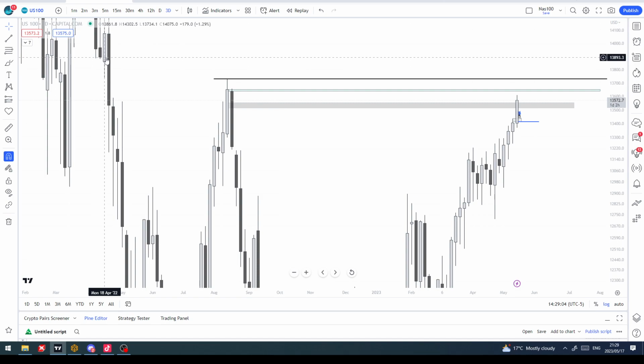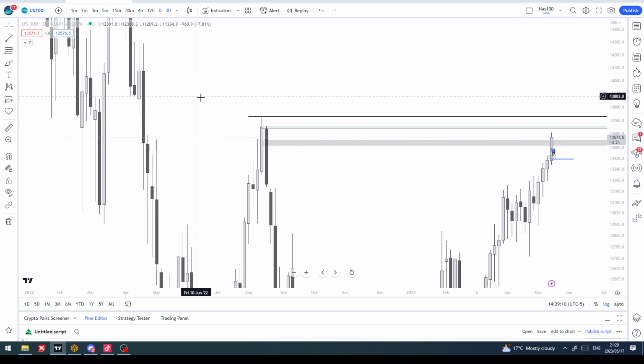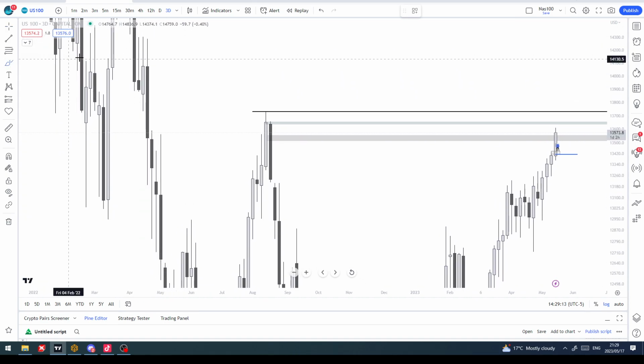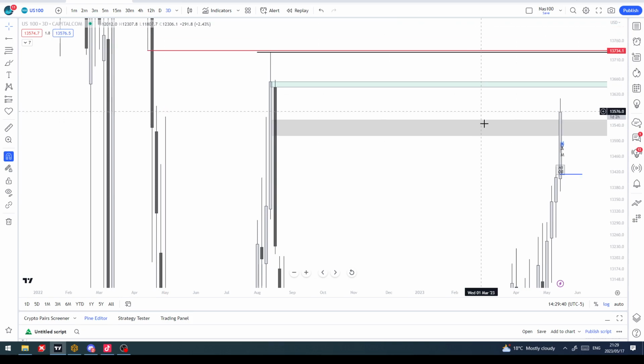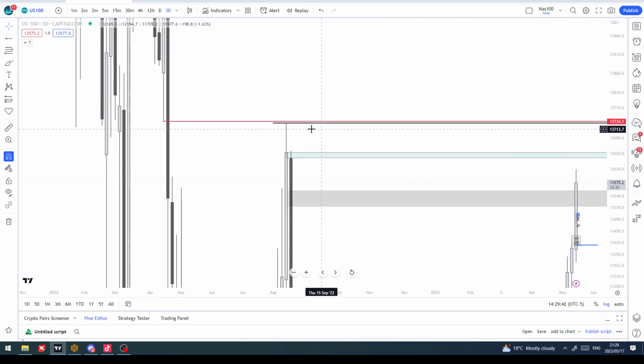I just want to see what the low on this particular candle was, because this order block here, if you look at it, this guy here would be a good candidate, right? This guy on a 3-day, I just want to see what the low of that candle is, and that comes in at 13.73410, and the high of this 13.72980. So already what we're seeing is that this missed the order block by $4. You see that? See the difference between the black line and the red line?